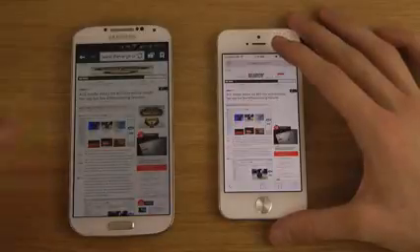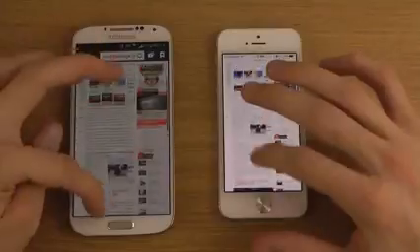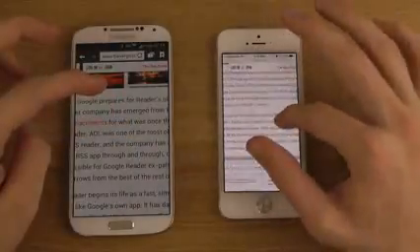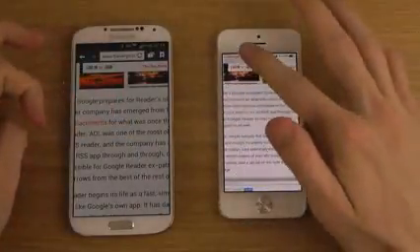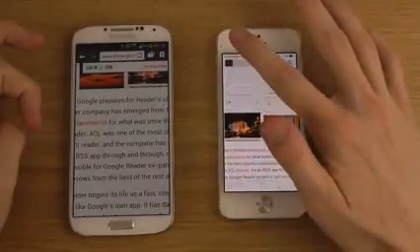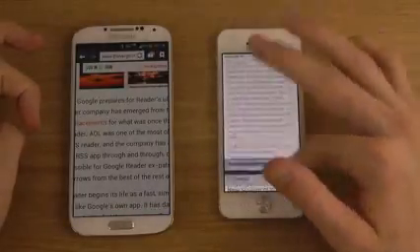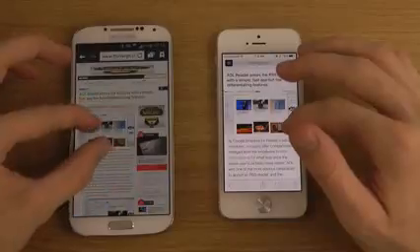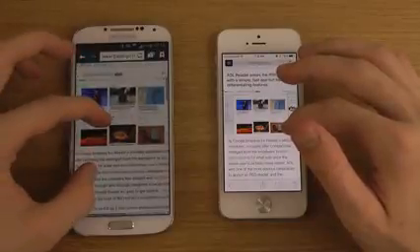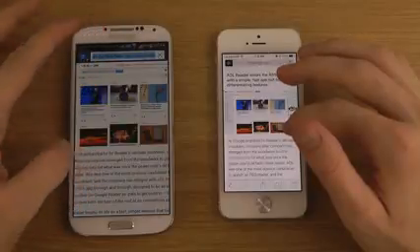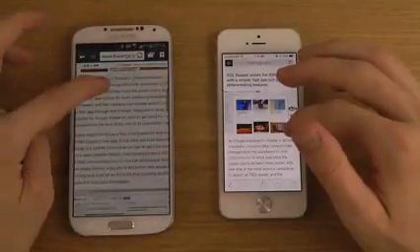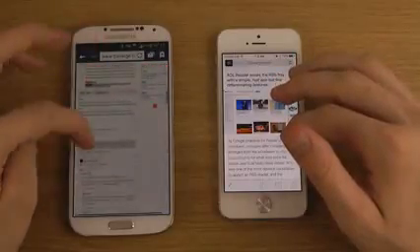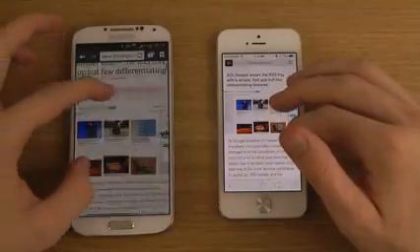Really impressive stuff. As I said, you don't get text reflow, so when you zoom in a lot and you want to read text, you don't want to go like this. What you want to do is tap on the button here at the top on the iPhone, the reading mode, which will only show you the article and some pictures. You can also do the same thing with the S4 up here at the top, sometimes when you see an R there at the top. Now for some reason I don't see it on this article, which I find pretty weird, because usually I do see it.